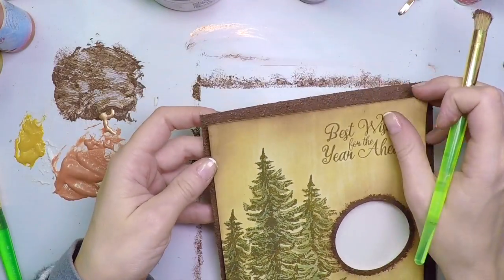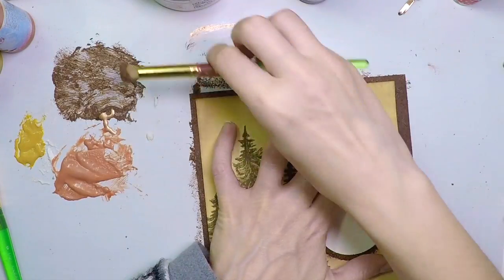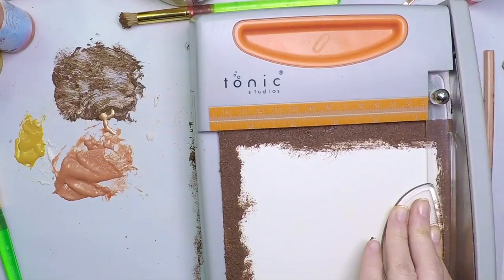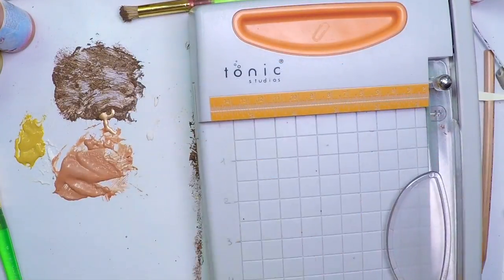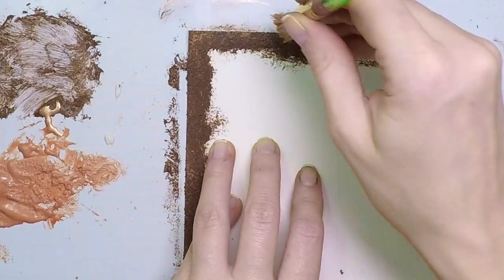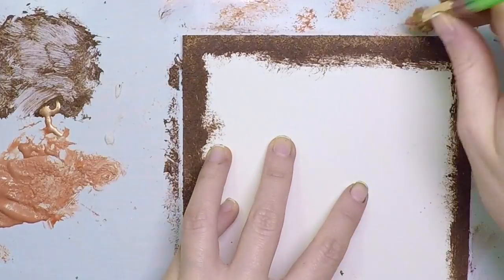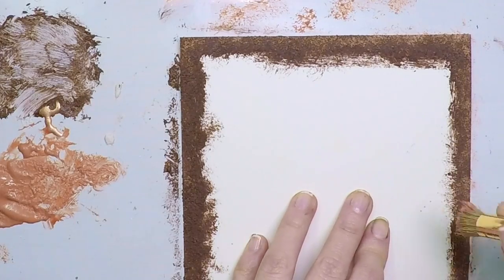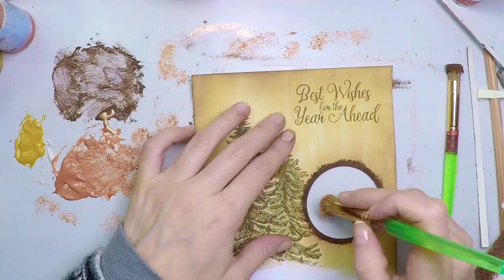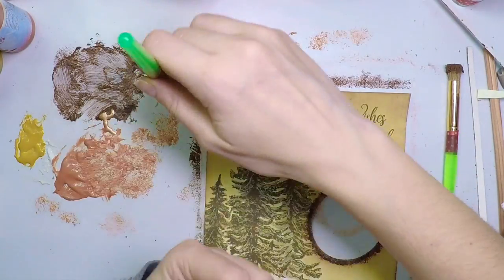So I'll go and cut them — placing it, marking it with a pencil, and cutting the excess with my Tonic Studios guillotine. I really like it — it can't be compared to those trimmers with a little cutter on the edge. Now we change color and go to the orange. Again, pouncing — this time we want to apply less. That's why the first puddle was very big and this one is medium; we just want a touch of orange on top of everything without covering all the brown. I'm going to repeat that also on the window and on the brads.